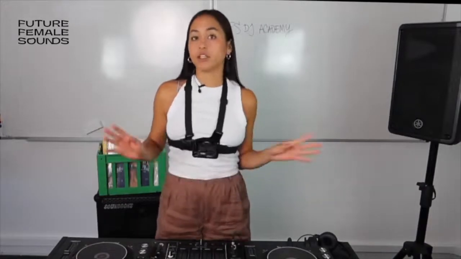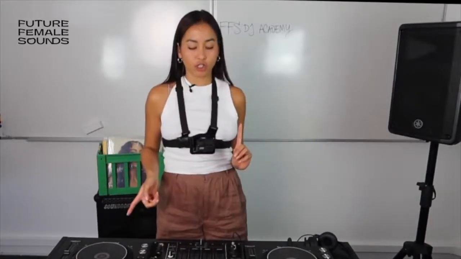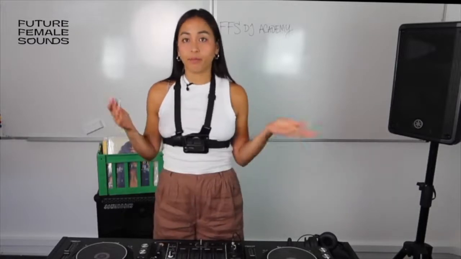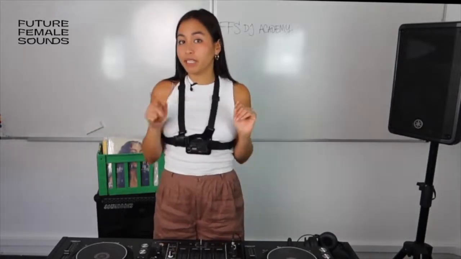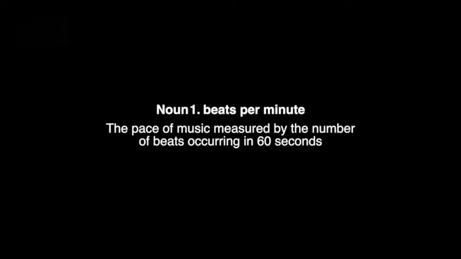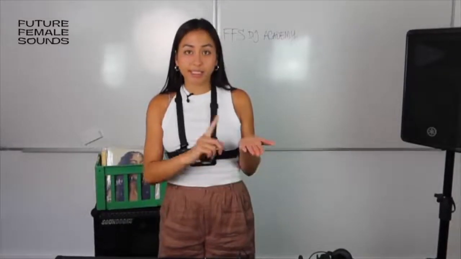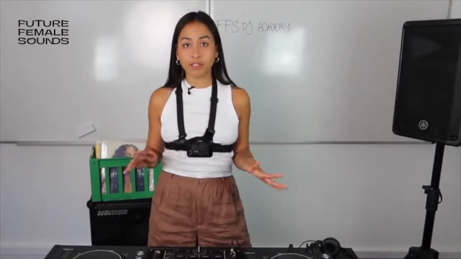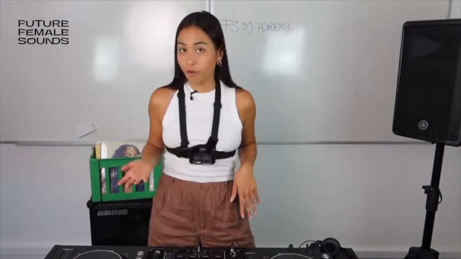Now I'm going to be taking you through a basic transition using beat matching. So, BPM. What is BPM? BPM is beats per minute. That is how many beats your song has per minute. So it sounds pretty straightforward, but it's very important to remember this as you're mixing, because you're going to want to match the BPM of one track to another to make sure that your mixes are flawless and seamless and sound good. I'm going to turn the track up, and then we're going to count to the BPM together so that you understand exactly what it is we're looking for.